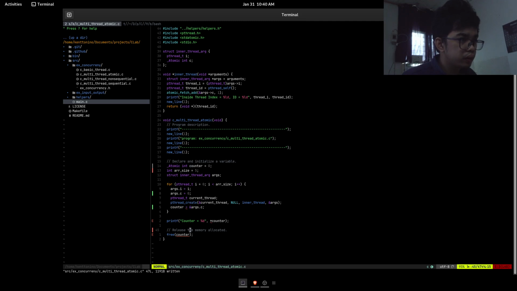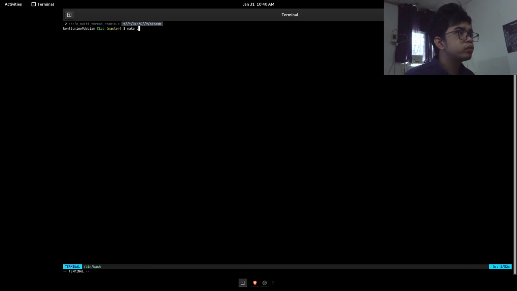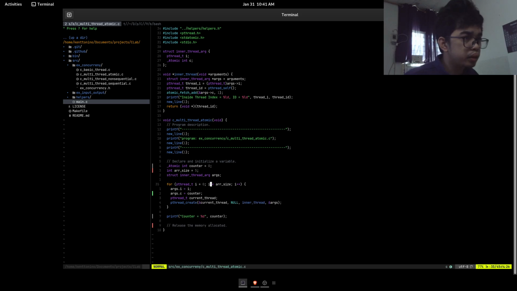Yeah. So in here, since this is an atomic counter, then we'll pass the counter here. And no need for this. So no more segmentation fault, but it's not incrementing.